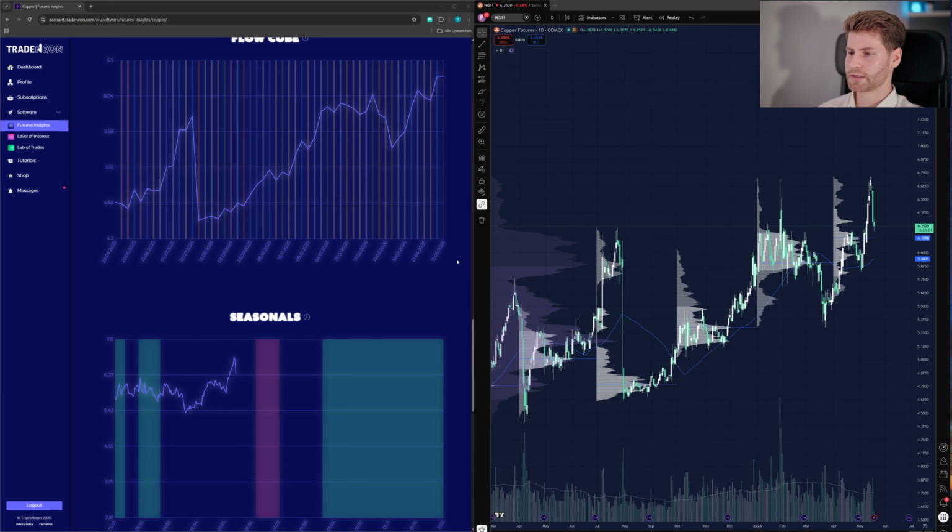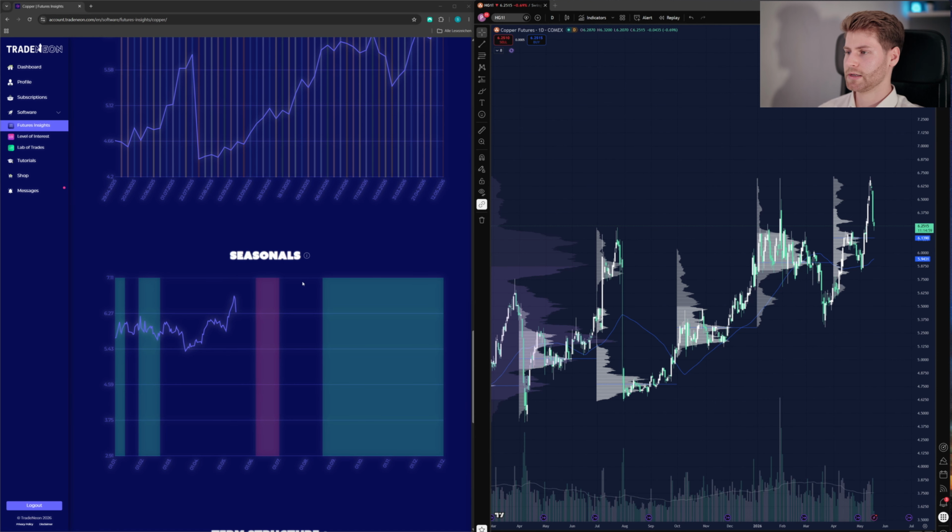What is also quite positive for a potential short trade is that we soon have a short season on our side, starting from the 6th of June until the 2nd of July, which is definitely positive for us because we know that in the majority of the last 10 years, the market fell during this time span.